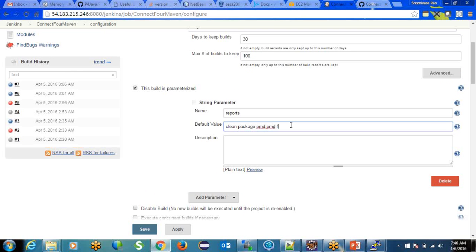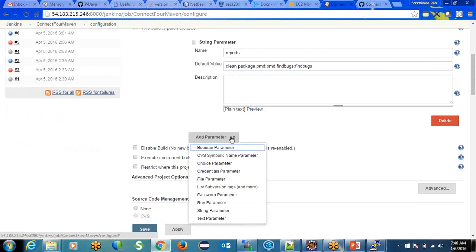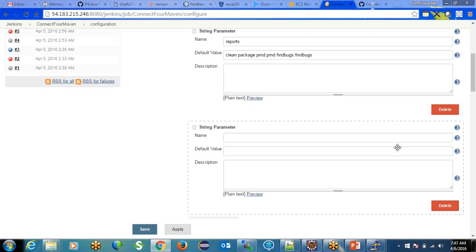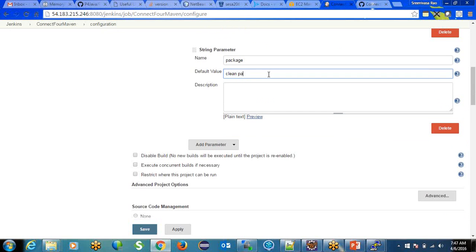So pmd and findbugs colon findbugs, and adding one more parameter. So this is clean package, okay, and then save.